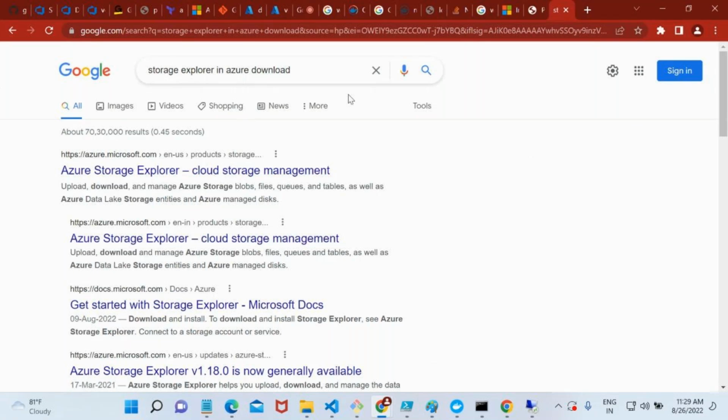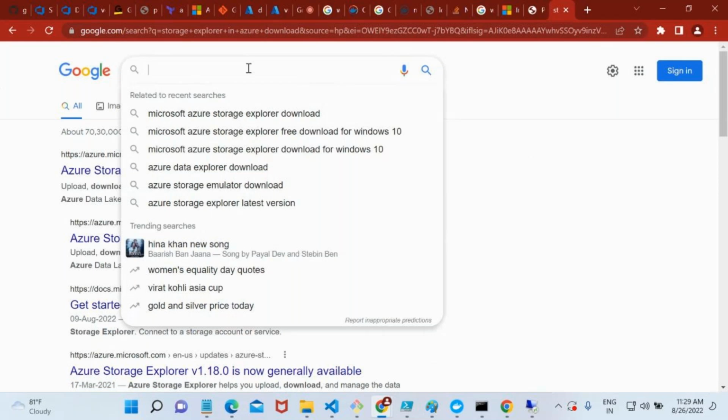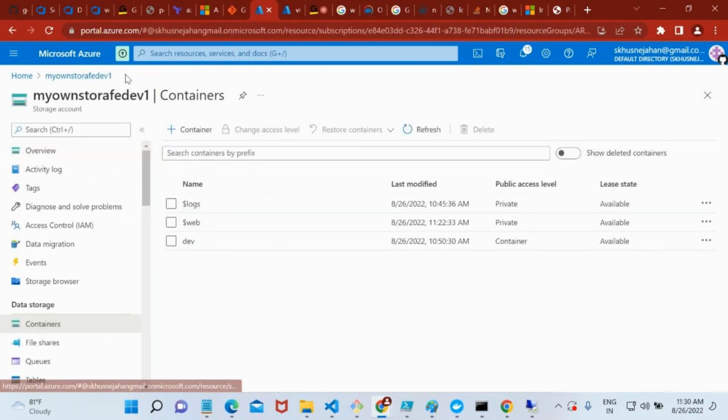Copy and paste like that, you can just drag and drop it. That's it. So by using Storage Explorer you can do it, but in real time, nobody uses this. It is just a software with which you can manage the storage accounts. If there is a situation where you need to move all the data from storage 1 to storage 2, this is useful. Okay. So if you are okay with this, no doubts, then we will continue the class.